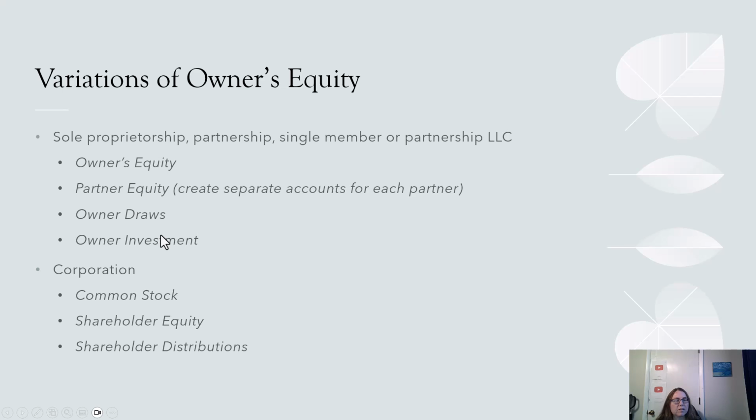Now, my business is a corporation, so I have common stock and shareholders equity, those types of accounts. But I, for many years, had my business set up as a sole proprietorship. So in that time period, I had more of these types of accounts set up. Basically, you just want to have your owner's equity accounts reflect what your business structure looks like.